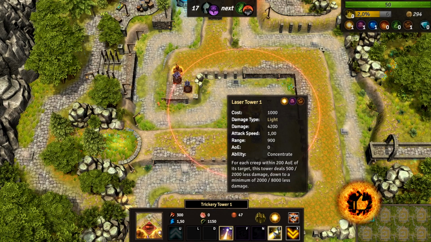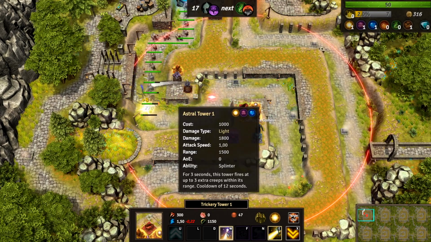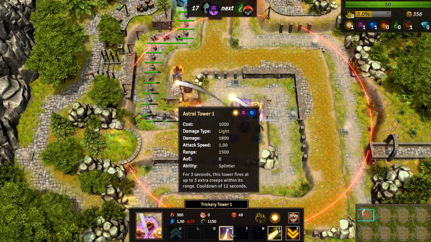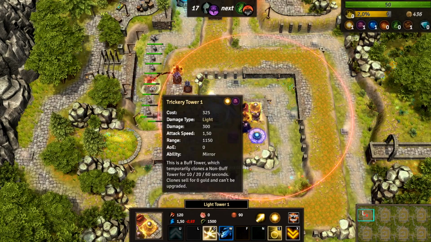Man, it costs 1000 to get that, so that'd be really rough. But we could get this Astral Tower. The Astral Tower also costs 1000. I do find this, but this only does 1800 damage compared to 4000 over here. But for 3 seconds you can hit multiple enemies, which is really good. But like I said, it costs us 1000 to get there, so we should probably just start upgrading regular stuff.